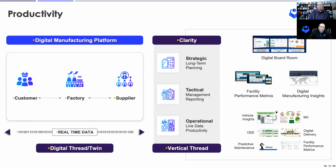But there's another critical piece that we really work hard to develop, is that vertical thread. How do you create clarity? Because every large business has large business goals that are strategic, but they don't translate to the shop floor. Somehow you have to take those shop floor measurements for actual versus plan, labor usage, asset utilization, quality, and link those to strategic goals for cost, for on-time delivery, all those things that companies have to do to be more competitive.